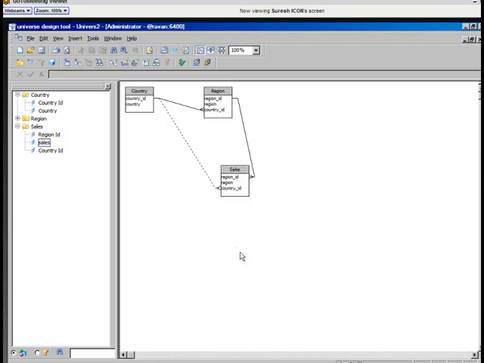If you execute report 1, it will enable the path like country to region, region to sales, and it will disable the path between country and sales. This time the system can see three tables and two joins.